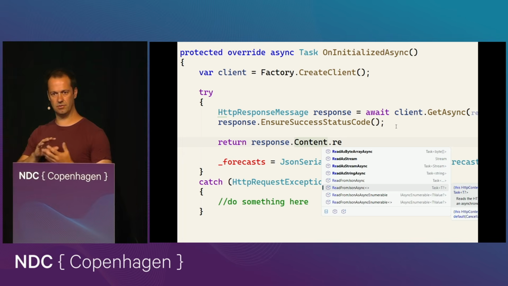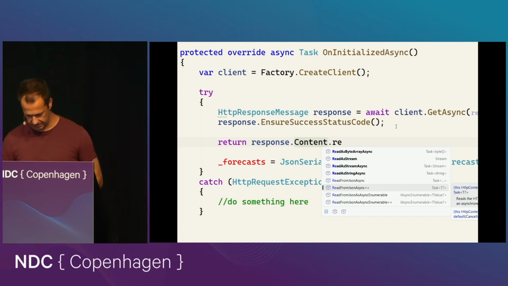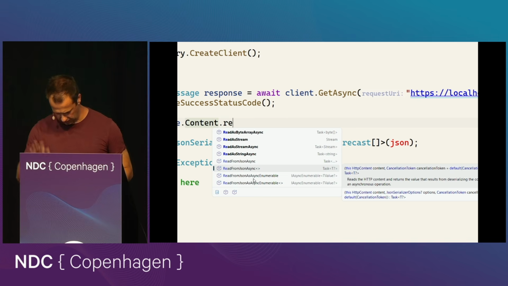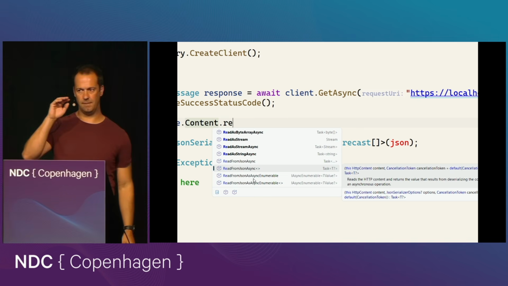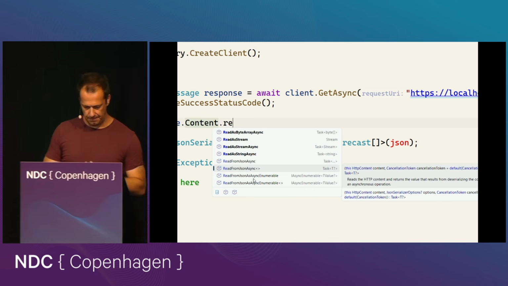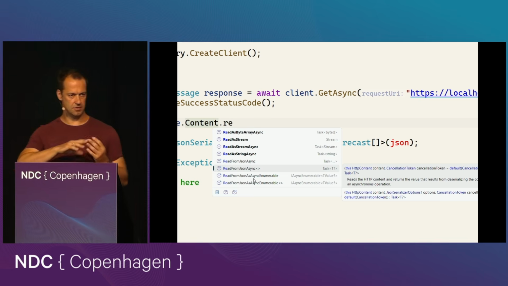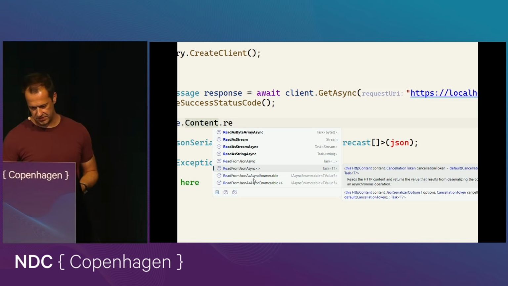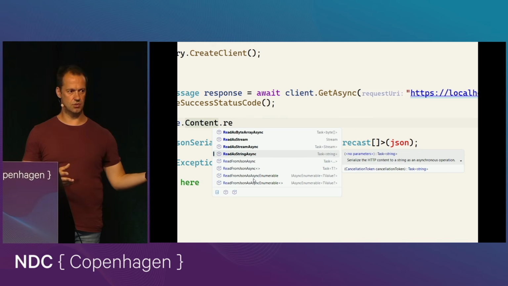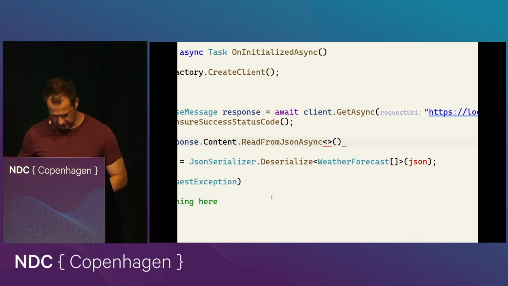And this here lands in this type of object. This is using System.Text.Json under the hood. In the overloads, there's an overload somewhere where you can pass in your JSON options as well, if you want to control that a bit. If the read from JSON is not sufficient for you because of your specific JSON setup, then just read a string and use your own JSON deserializer to go to a JSON object or to a .NET object from there. For now, this is fine.